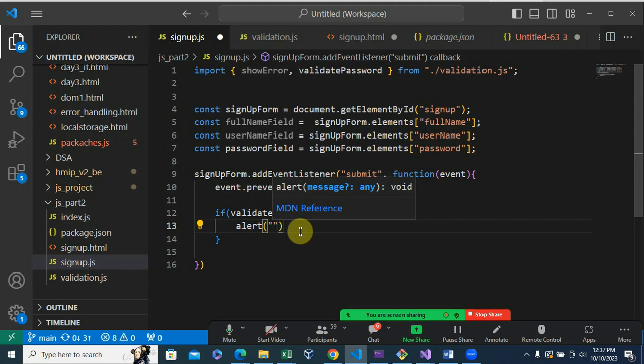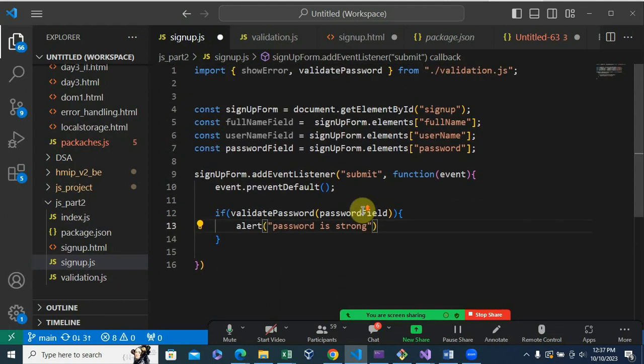If the password is good, maybe we don't say anything, or we say the password is good. Or you can write it on the DOM, just like the other one, and state that it is good.